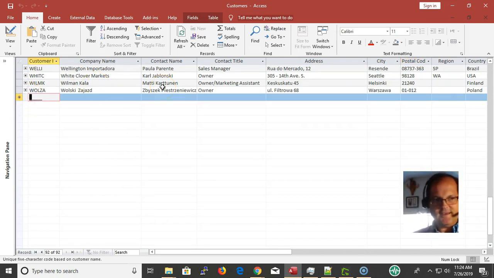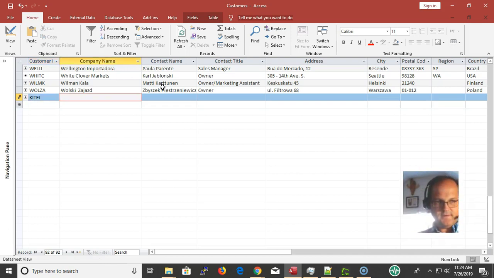Now, Excel and Access do have something in common. Let's talk about copying down rows. Maybe you want to have this Kittle, and then Kittle Enterprises, and maybe you're like me and can't type real fast. So go over here to city.